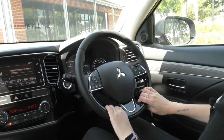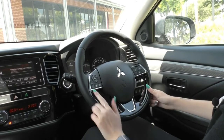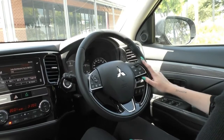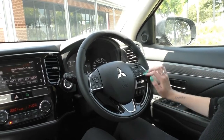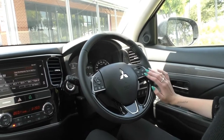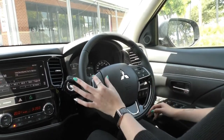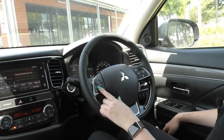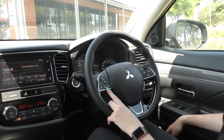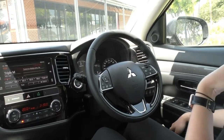On the steering wheel itself, really nice design with the piano black running through. On the right hand side you do have all of your cruise control settings with your speed limiter and your adaptive cruise distance setting as well. On the left hand side you have all of your entertainment controls, so your volume, seeking and mode, and then all of your Bluetooth answer and reject, and your voice control.